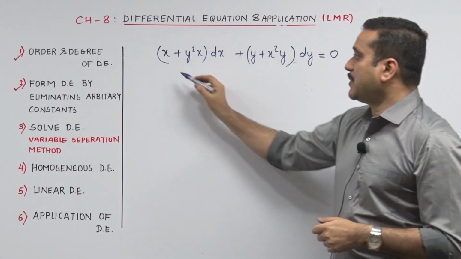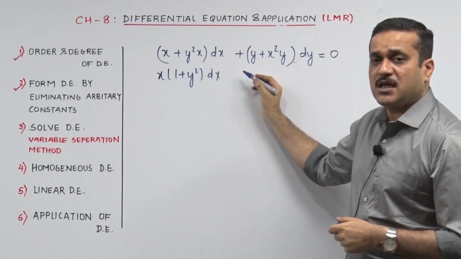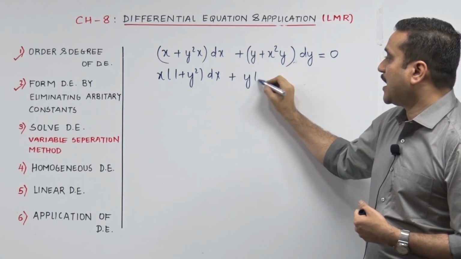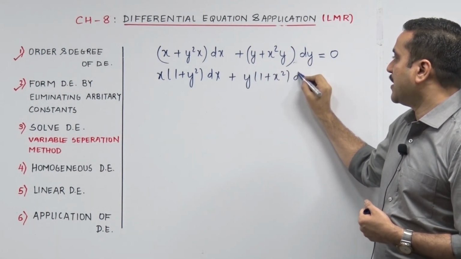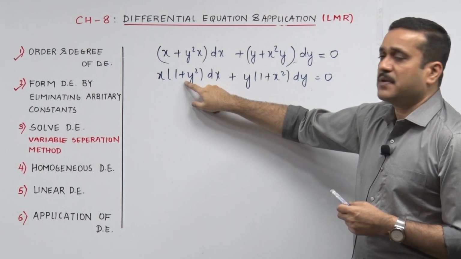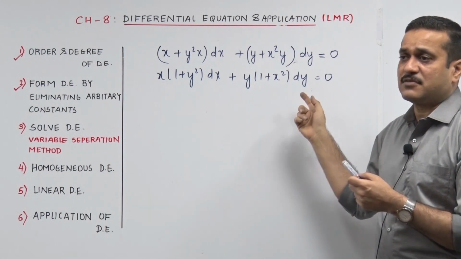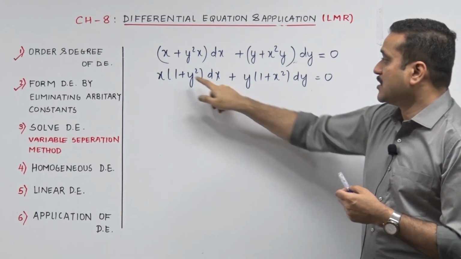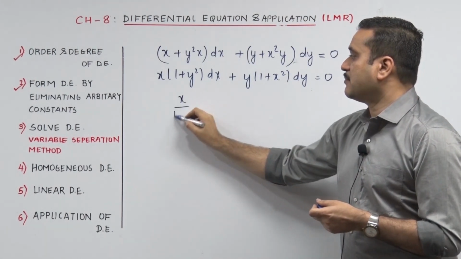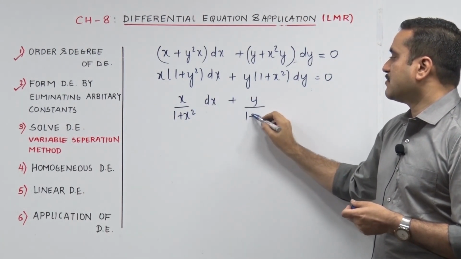Right now, can I pull my x common out here? x(1 plus y square)dx. Thanks to the differential equation. Sir, why thanks? dx already floor पे है, so मेरे कुछ steps बच जाते. y(1 plus x square)dy. Check that. Now the misfitting terms. Now I would not like to see 1 plus y square by the side of dx, because I cannot integrate my y ka terms with respect to x, or the vice versa, the x ka terms with respect to y. So that term has to come over here and this term has to go down over there. So it goes x upon 1 plus x square dx, check, and y upon 1 plus y square dy.